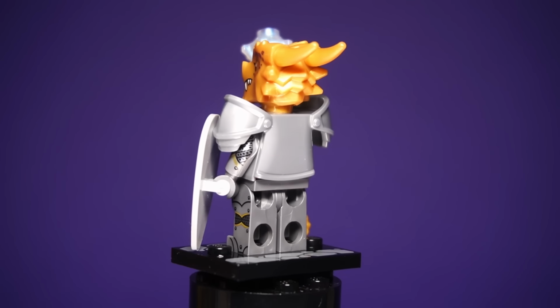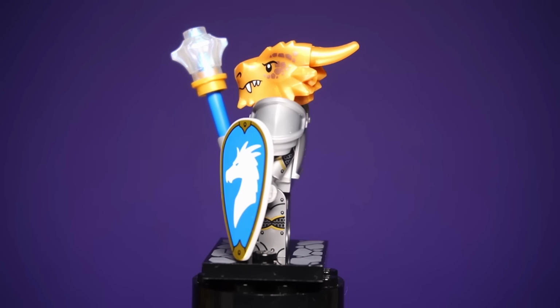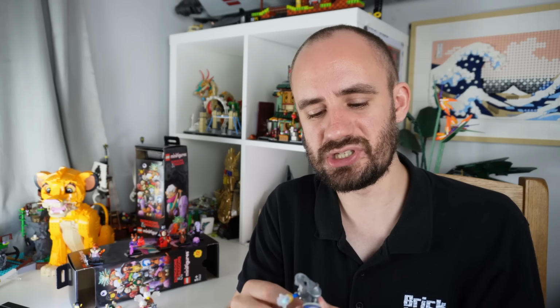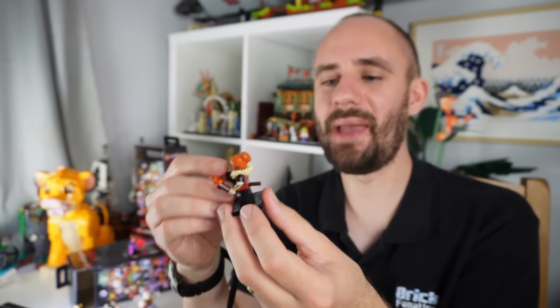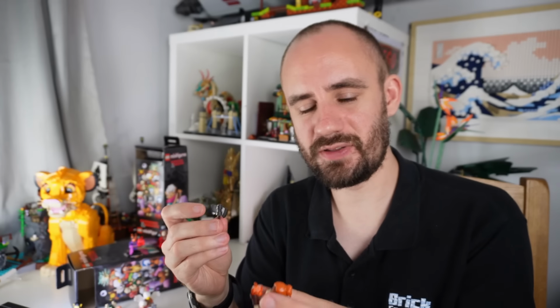Once you take away that dragon head, this could be anything, and you could stick any LEGO minifigure head on there you want, and it could be any kind of character. So this one, I feel like, is going to have a lot of different potential uses for various different castle enthusiasts, as well as people who are into D&D. I like this dwarf. This is a good dwarf. This is a barbarian dwarf. Some people might say that that's not a combination that you get very regularly.